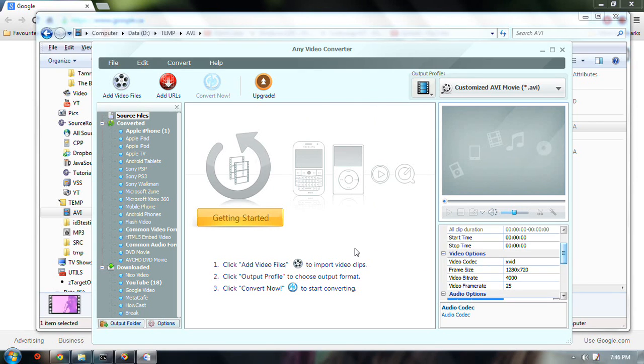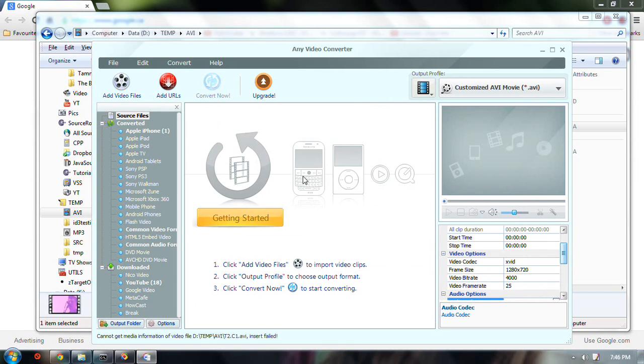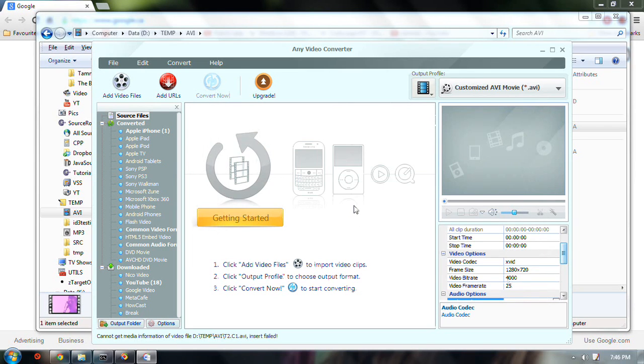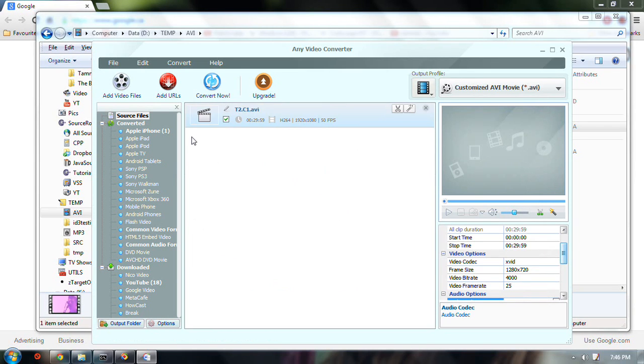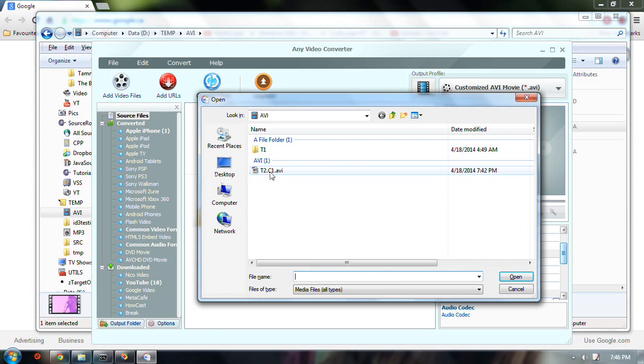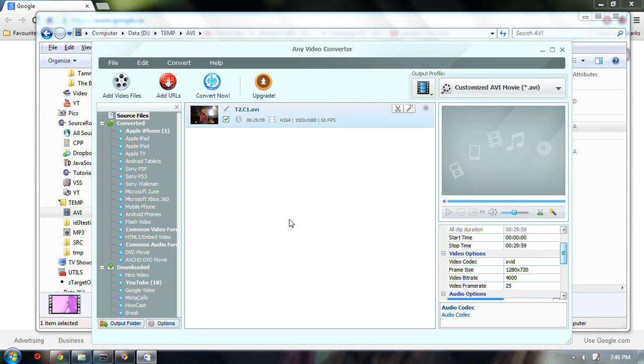Right? So all I do is I add this file, and it might take a minute. There we go. I don't see a picture there. Try it again. Just want to make sure it's got all the data. Okay. Now this is the only part that takes some time. It might take half an hour or something.